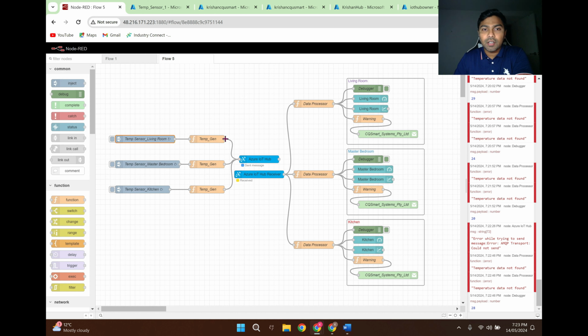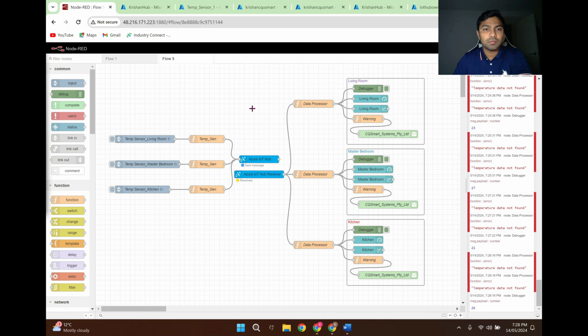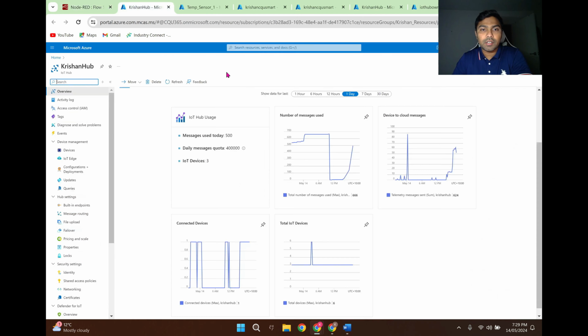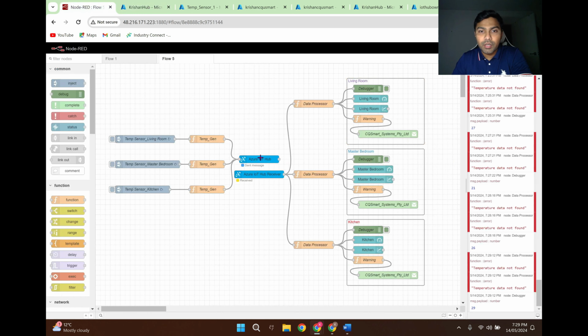I use this injector node to create a message payload every 40 seconds for demonstration purposes. Once it triggers, the function node sends the randomly generated temperature data to the Azure IoT Hub. We use different time intervals to trigger the temp gen function for each device. We have attached the 3 IoT devices we created in Azure IoT Hub, and they send the data once triggered.